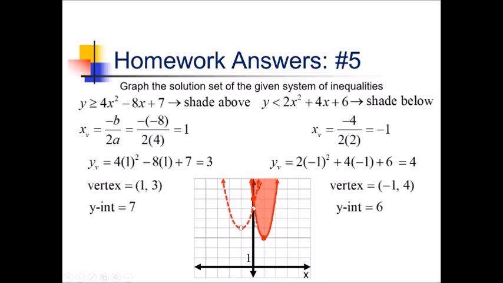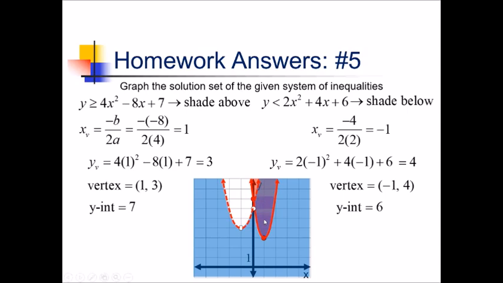Now, below this dashed parabola kind of looks like we're shading outside of it, but it's really everything underneath, and also all this stuff is underneath, so is all this stuff over here. Because if we went high enough up, our parabola would extend this far left and this far to the right. So it's all this stuff down here that gets shaded for that one. Now we see we have some overlap right here that we can shade a little bit darker, and that's going to be our solution set.